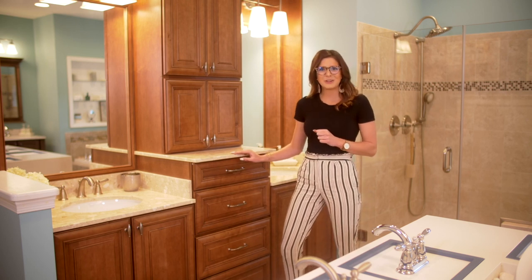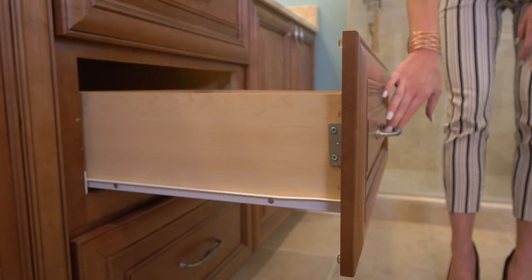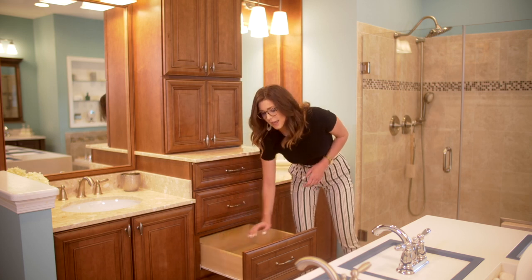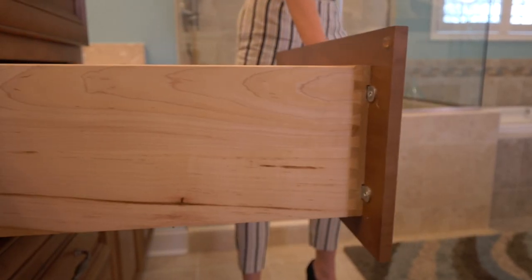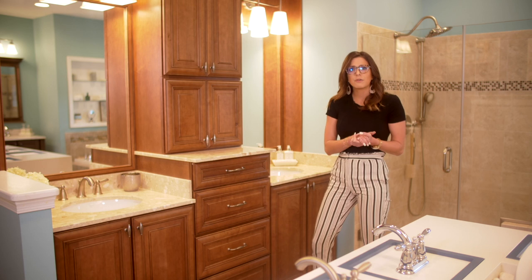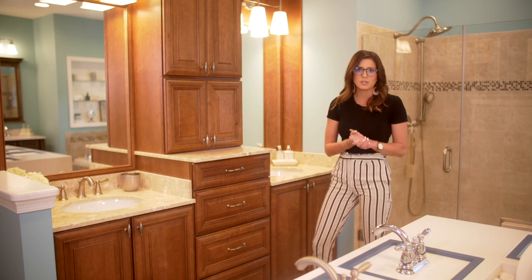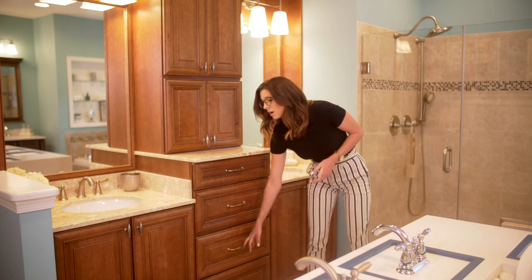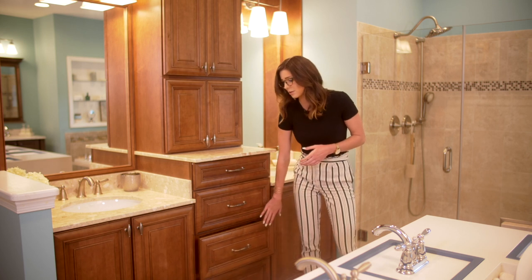Hey guys, my name is Corey. I'm one of the design consultants here at Shell Brothers. I'll be talking to you today about cabinetry. The first drawer I'm going to pull out shows an example of select line construction — that's going to have furniture-grade plywood, exposed rails, and it won't have full extension or soft close. When it comes to premier line cabinets, you'll have dovetail construction, hidden rails, and full extension with the soft close feature. Depending on the type of kitchen you've selected, that'll determine the type of construction in most cases. When it comes to bathrooms, you start off at select line construction — exposed rails, furniture-grade plywood, no soft close.